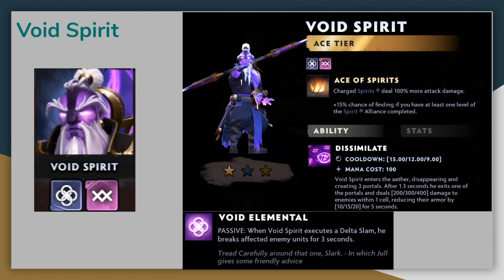And the final spirit is Void Spirit. He is the ace of spirits, and he costs 5 and is a Spirit Warlock. His ace effect will buff the attack damage of your charged spirits before they cast their Delta Slam. This can be very impactful once one of your spirits gets killed, meaning that the remaining ones will stay charged for the rest of the fight to get the bonus attack damage. They'll never cast again, so they just keep on staying charged.